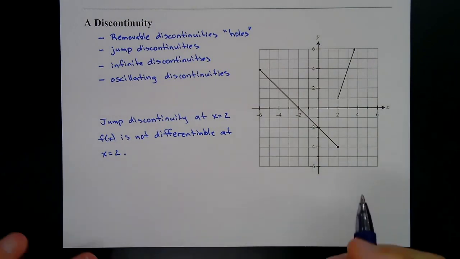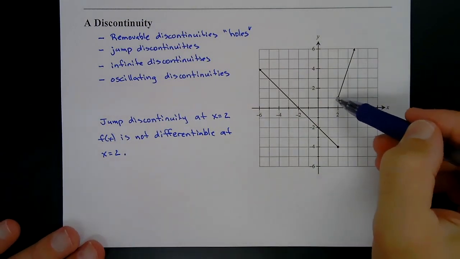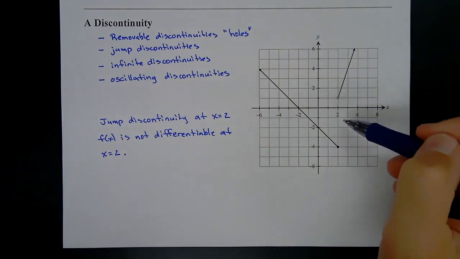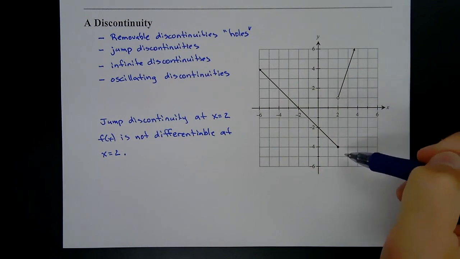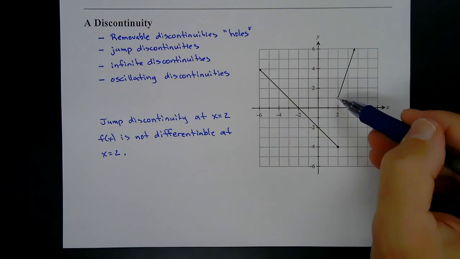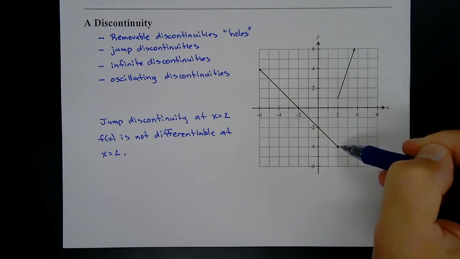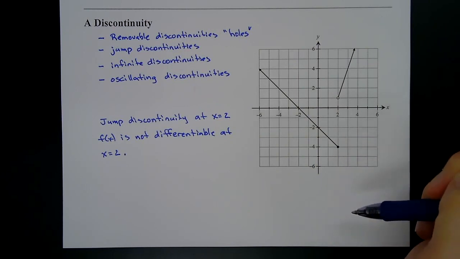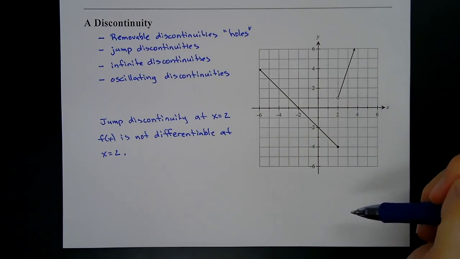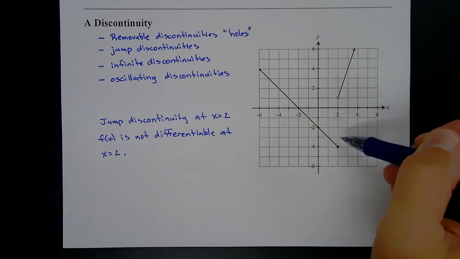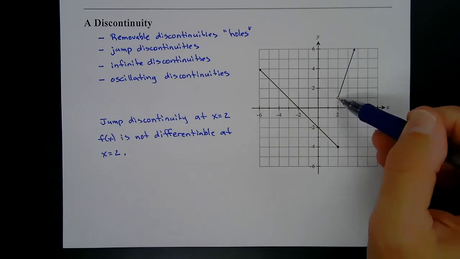Now, this is not a hole. This is just an open dot. So don't think every time you see an open dot, oh, hole. This would have to be connected for there to be a hole. Like this one, if we slid this one down all the way to the point 2, -4, then it was just one little hole right there that was missing, then that would be a removable discontinuity. So please don't think every time you see an open dot, it's a hole. That just means the value of the function is down here, and then to the right, it jumps up to right here, to the right of this open dot.